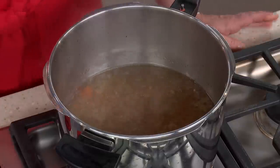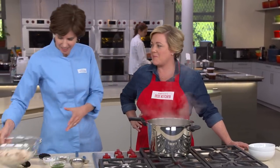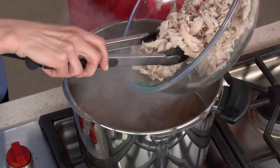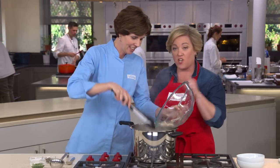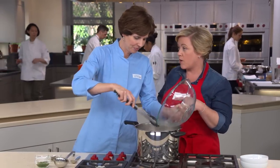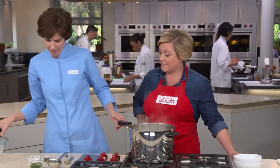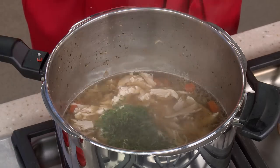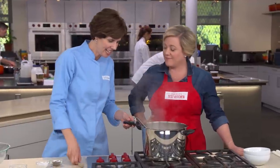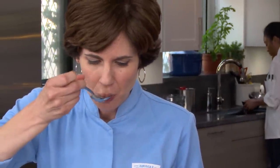Those noodles only take about five minutes to cook. It's been about five minutes — our noodles are done, so I'm going to turn off the heat. I'm going to get that chicken back in the pot. I like how you put the cooked chicken back in off the heat, because you need to heat it through but you don't want to cook it anymore or it would turn very dry and mealy. Here's a quarter cup of chopped fresh parsley just to brighten it up. Let me give it a quick taste to see if it needs any extra salt and pepper. I think it's just right.